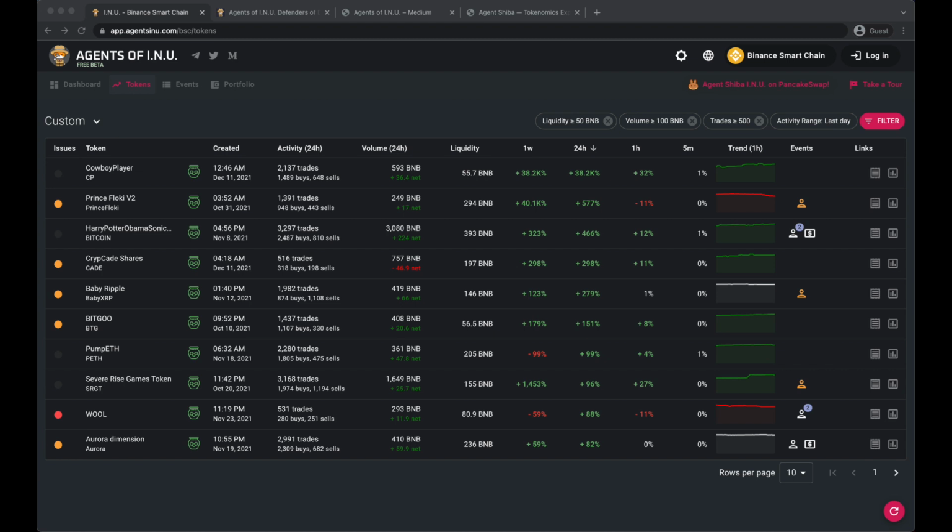So like I said earlier, I think the easiest way, it's really going to be spread by word of mouth, primarily. So it's going to be people going into Telegrams and saying, hey, you guys are talking about token, I don't know, pump ETH as an example. Go to this page and see the information. Like Agent of I.N.U is saying, oh, it's a potential scam, it's this or that. So that becomes step one.